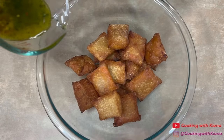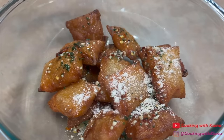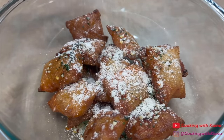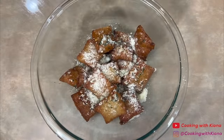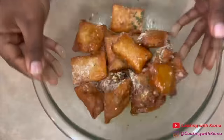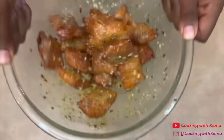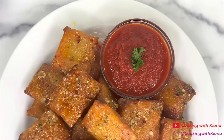Place the pizza rolls in a bowl and then add the garlic butter and some grated Parmesan cheese. Add as much or as little as you want. Then toss them until they are completely coated. When you're finished, all you have to do is plate it up and enjoy. And this is the finished result.